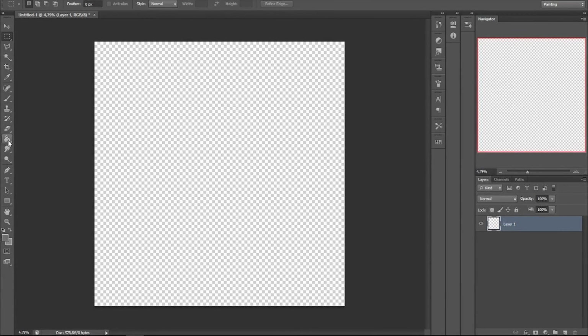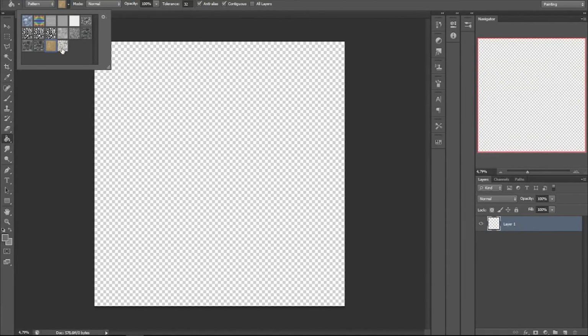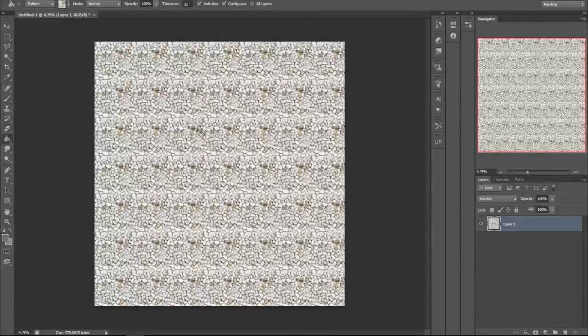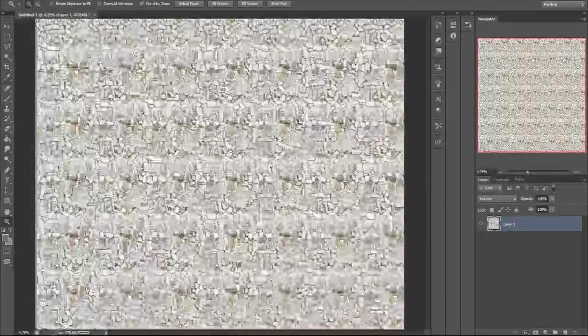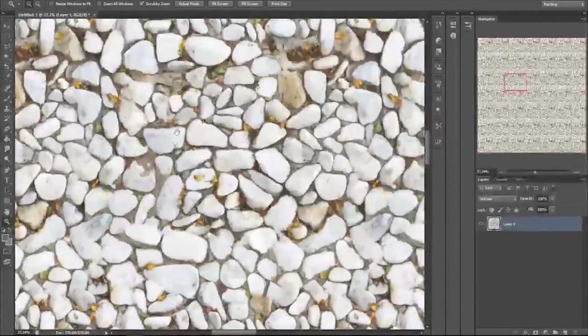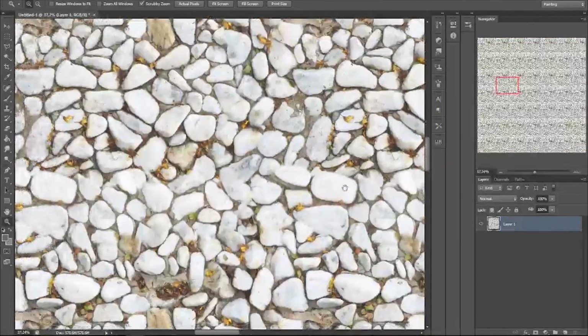And I'm going to go to my paint bucket. I'm going to go up to the top here for pattern. It should be on foreground for you, or maybe. And then I'm going to go to pattern, and in this drop down, I'm going to find the one that we just made, which is the cobble testing. Click that, and then we just click somewhere. It may take a while because I've made this a huge file size, but when it does work, we can zoom in real close if my computer doesn't crash, and then we should be able to see the texture we just made.